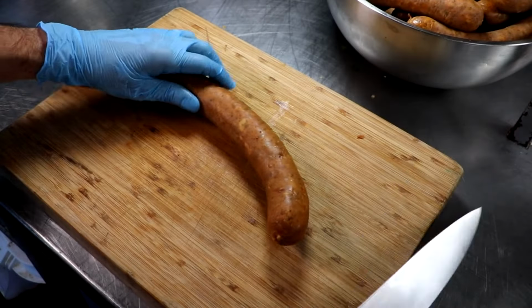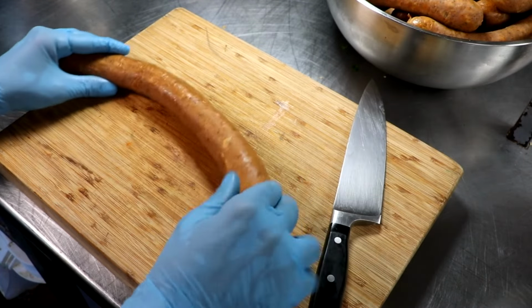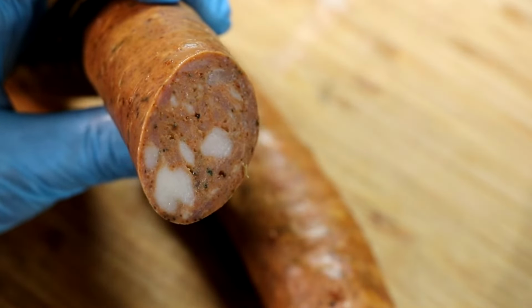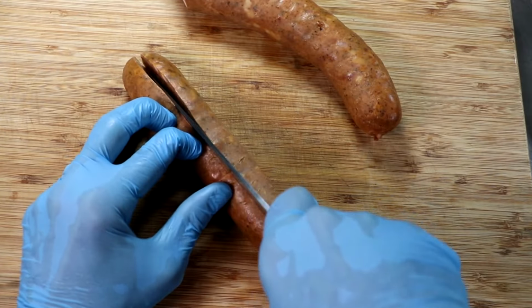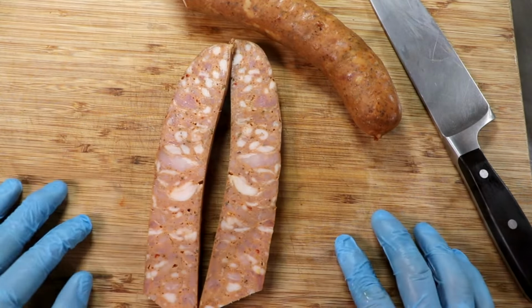So our andouille is finished. It's been in the refrigerator covered for a few days, which is really going to help bring all those flavors together. Let's go ahead and cut it open, take a little peek at it, and this is our Louisiana Cajun Andouille sausage. It's absolutely amazing. This is a very flavorful sausage, heavy on the smoke, on the garlic, on the thyme. You can make it as spicy or as mild as you like.